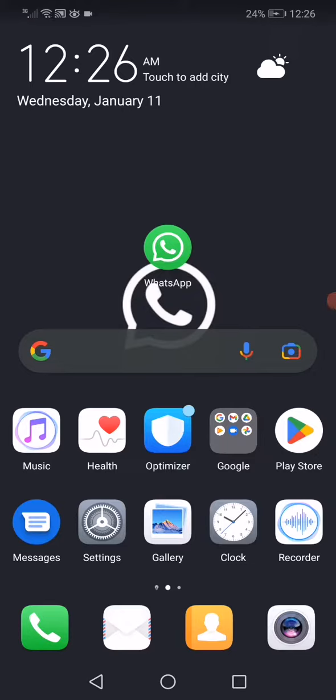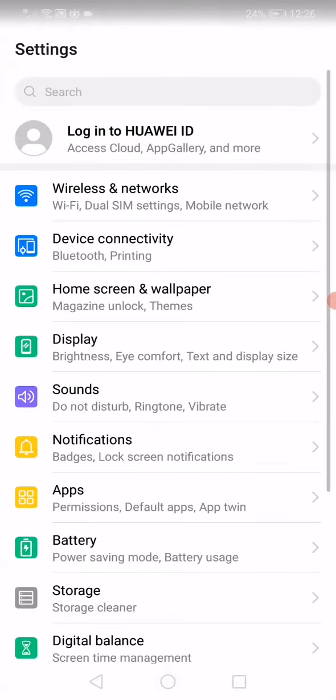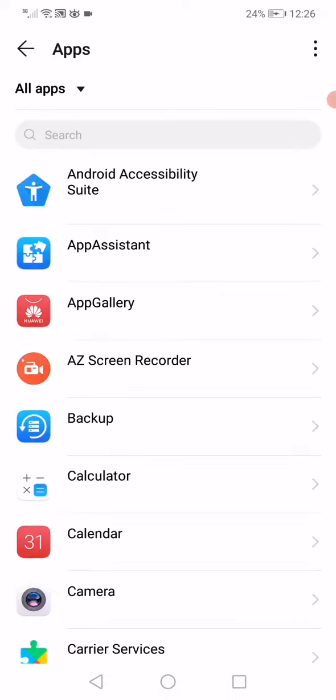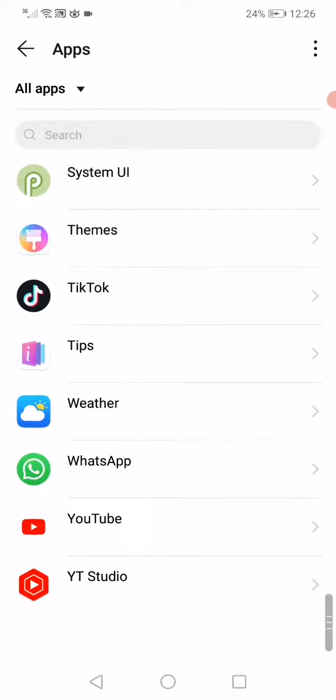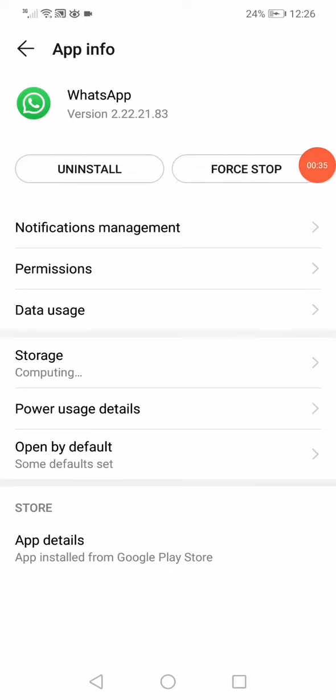I'm gonna show you how to fix the WhatsApp calls problem easily and fast. First thing you want to do, guys, is open the settings on your phone, go to the apps and then go to apps manager. On this page you will find all the apps that you have on your phone. So what you want to do here is wait a few seconds and then scroll all the way down until you find WhatsApp. Click on it like this, and then on this page you will find the app information.